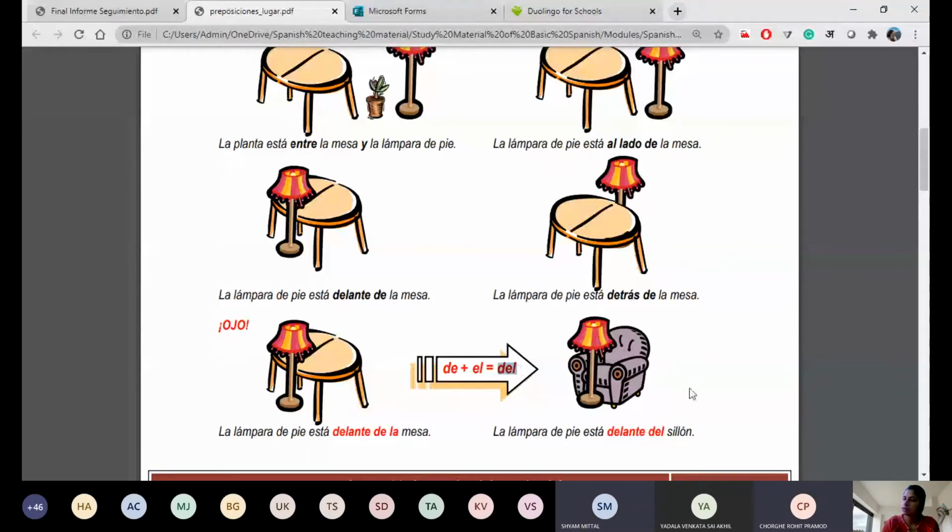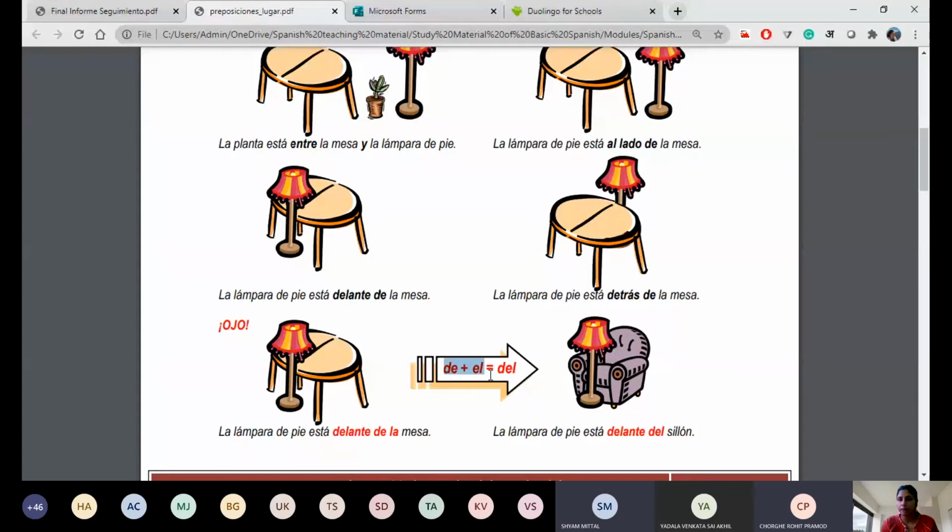Ma'am, in the exam, if you write de plus el, is it okay, or is it necessary to write del only? Yes, you have to. If something is coming after de, especially el, this is only possible for el. De plus el, then it is del. If it is de plus los, then no overlapping, nothing. Because de los is separate. They can't overlap because they can only do such a thing when there are two vowels coming together.